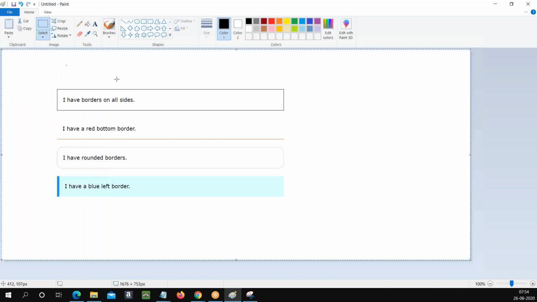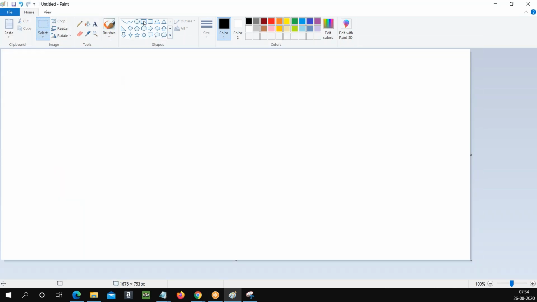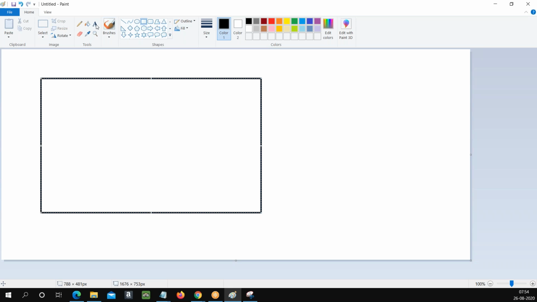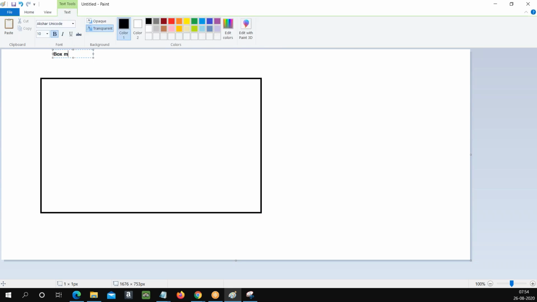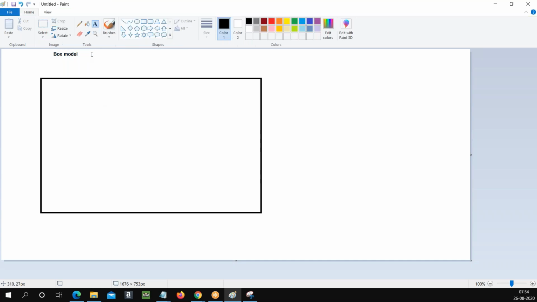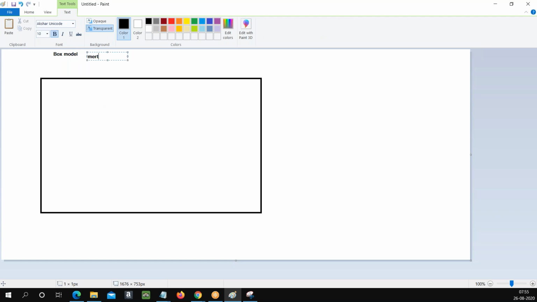So your entire CSS is basically based on the box model. When I say box, the box consists of margin. If you understand the box model better, then you can work with the CSS properties much better.